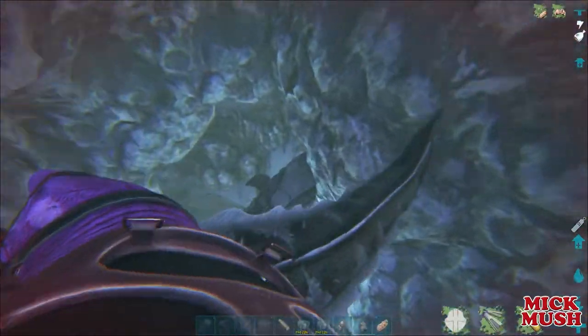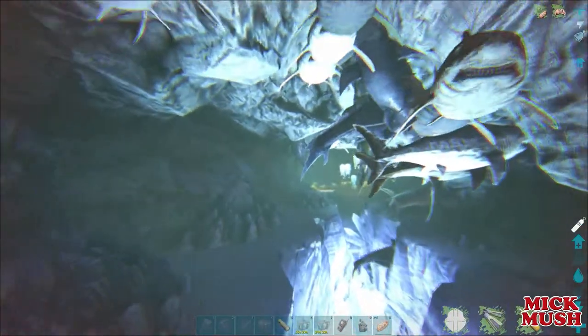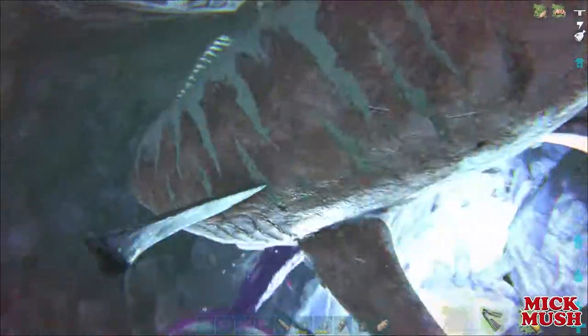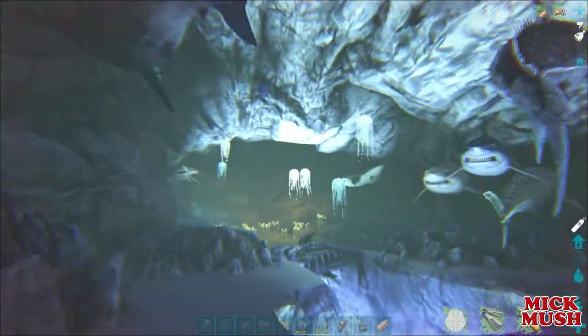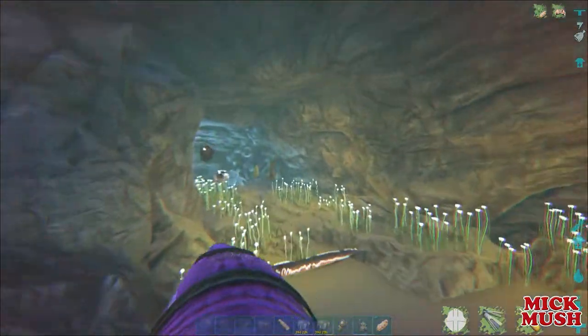Just down through this hole. You don't have to fight all these here. You have to get a red drop spawn here. If there was a red drop there, I would fight them all, but we're not doing that.